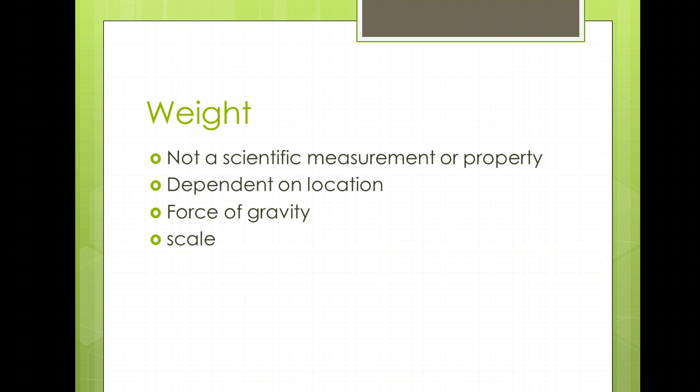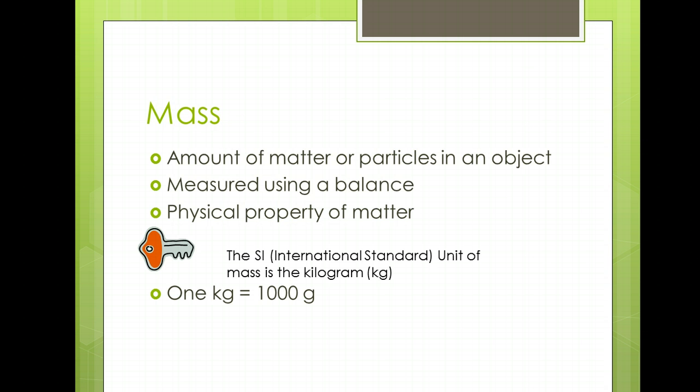If you were at the top of a mountain or at the bottom of the sea, the weight you measure would be different. Weight is measured using a scale, and it's a measurement of force. Mass. Mass is measured using a balance, and is measured balancing unknown masses with objects of known masses.